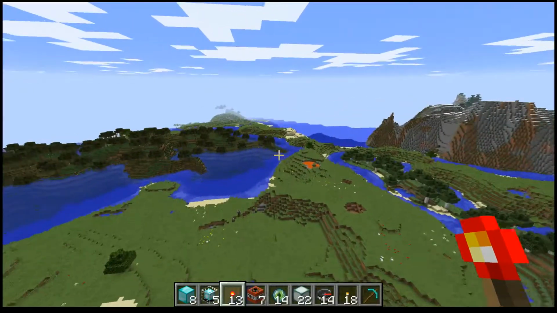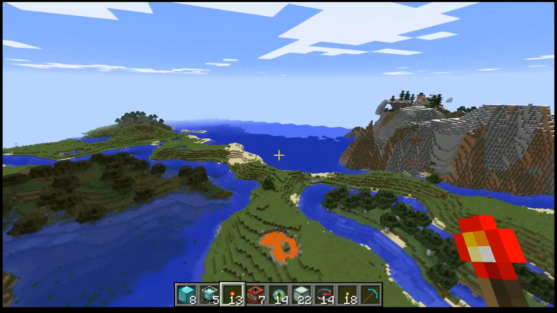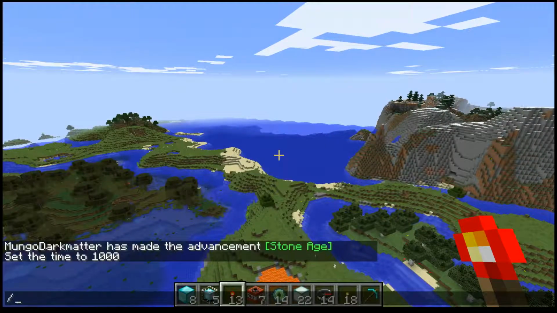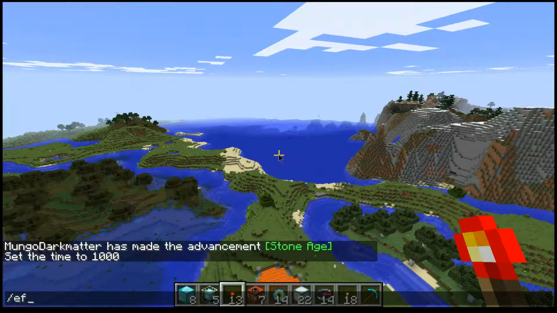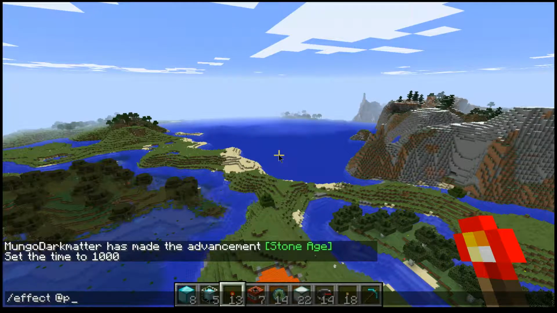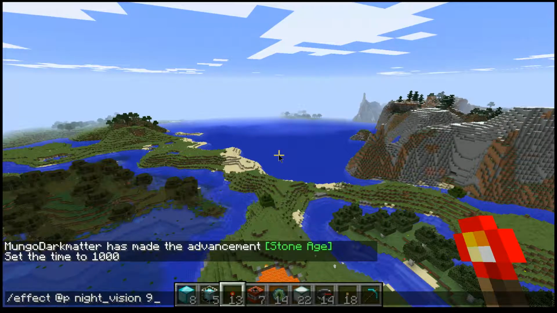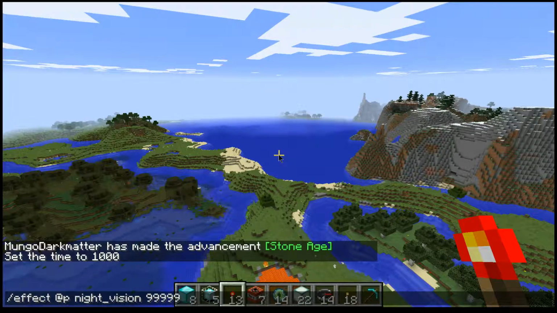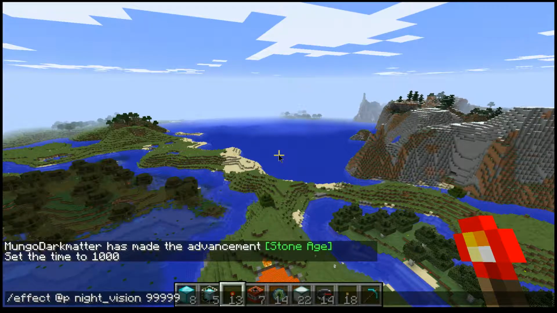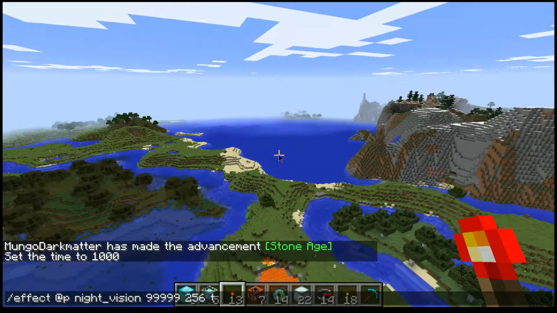And I might start to use that down in the fortresses, and if I find any more ocean monuments. In fact, let's turn it on now, because if we turn it on now, it's called effect. I think we need an @ and a P, which means nearest player or myself. And then it is called night_vision. And then there's 1, 2, 3, 4, 5 nines. And then there is 256, which is a level.